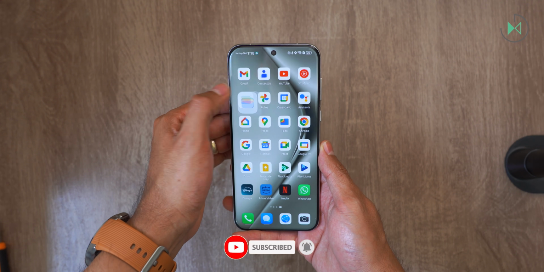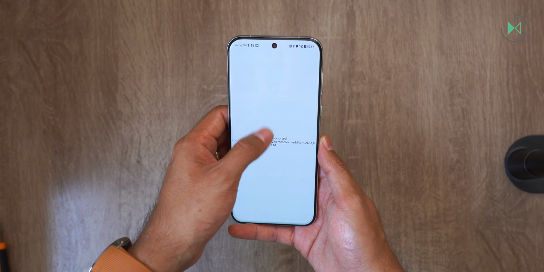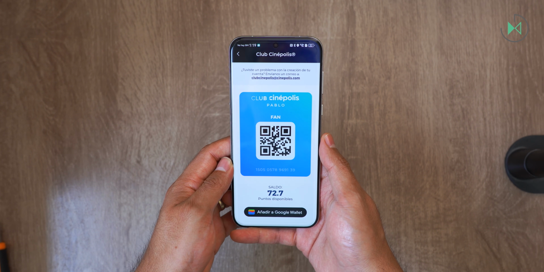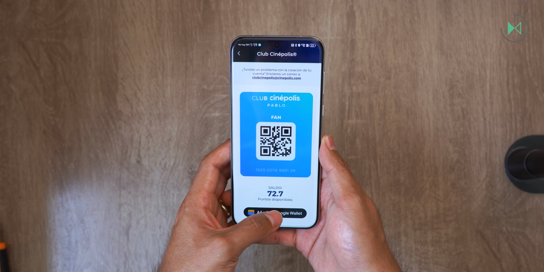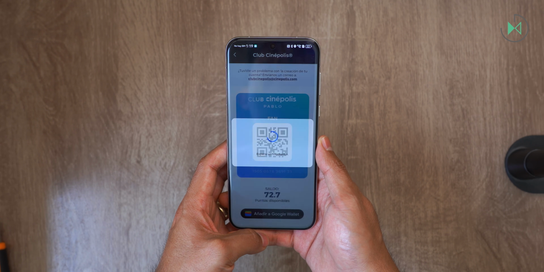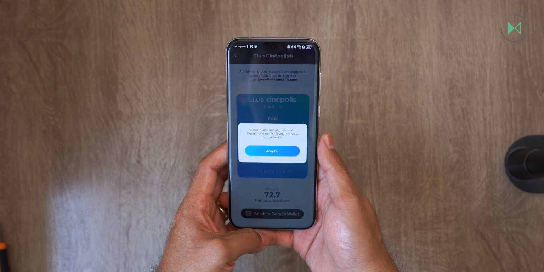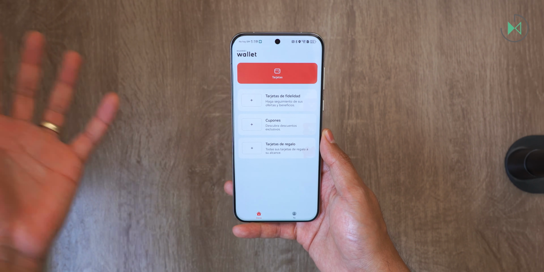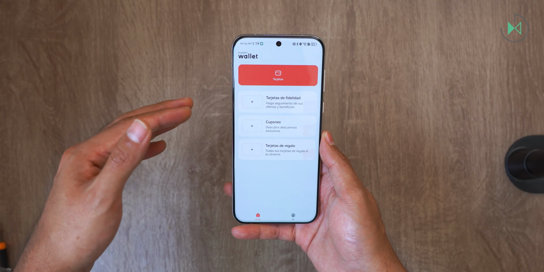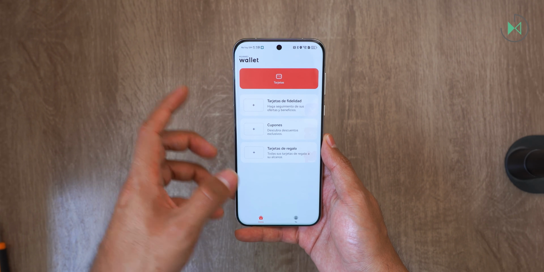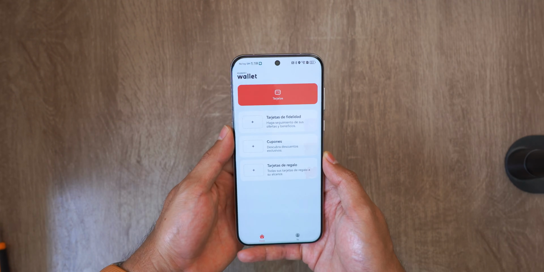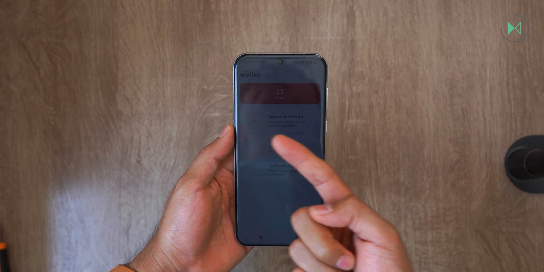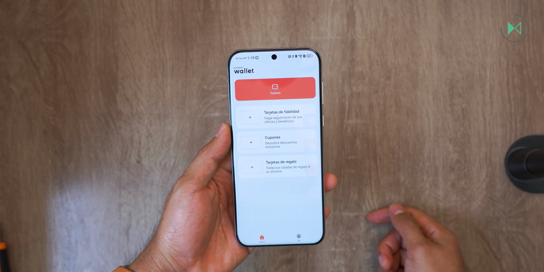One thing that doesn't work is Google Wallet, since it doesn't allow you to add any card or any special pass. Even from other apps that have the Add to Google Wallet button, it's also going to flag you an error. So it looks like that still isn't working right. I would expect Huawei to update their Huawei Wallet to allow you to receive those attempts to add to Google Wallet. It's something that, for example, Google Wallet already did by catching Apple Wallet attempts. So I would think that Huawei can perfectly catch Apple Wallet and Google Wallet to introduce it in its own app, at least loyalty cards and that sort of thing.